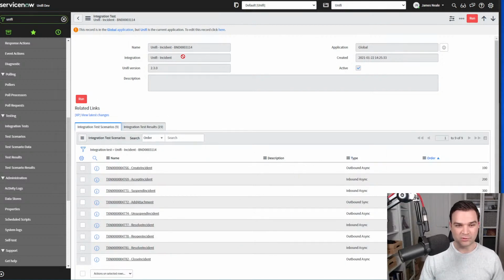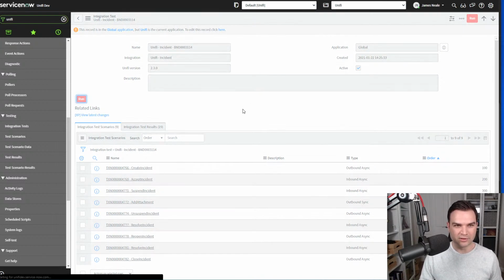This is basically captured. We'll run something in production, for example, if we want to capture a production integration test for all of the scenarios that happen with an incident, and then we can generate this test off the back of that. And obviously we've got all of the things that happened captured here. Now all I need to do is hit run.